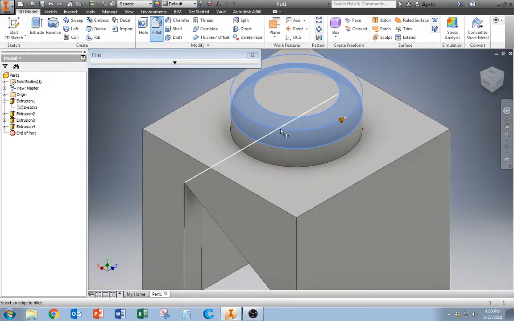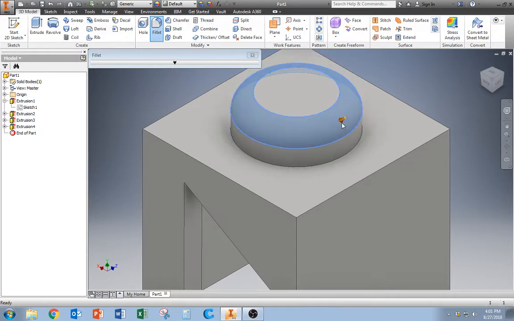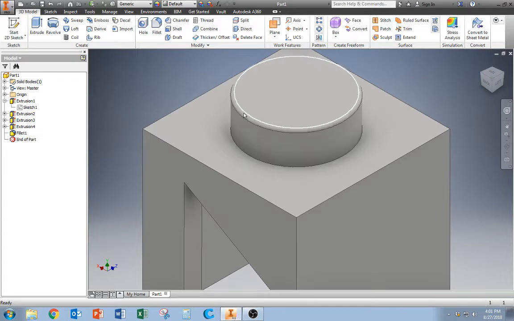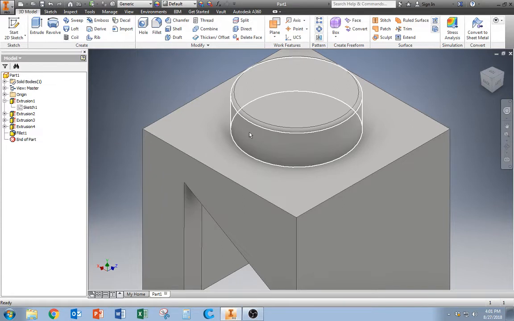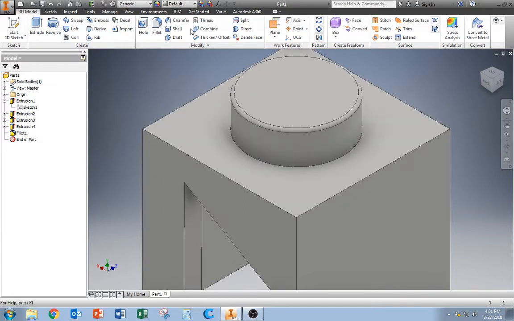I don't want it to be sharp, so I'm going to click on that, and then just like before when we extruded, we can click and drag our little cone here, or we can just type something in. I don't want my fillet to be very big, so I'm going to do like 0.02. Oops, I got 2 decimal places in there, and then click OK. So I gave it a nice little rounded edges there. If I want it more rounded, I can make my fillet bigger. If I want it to be less rounded, then make it smaller.